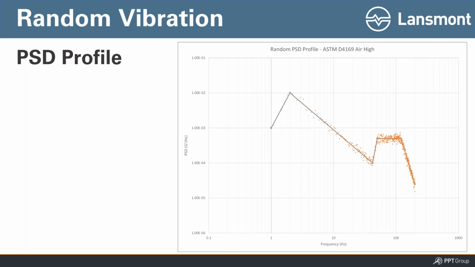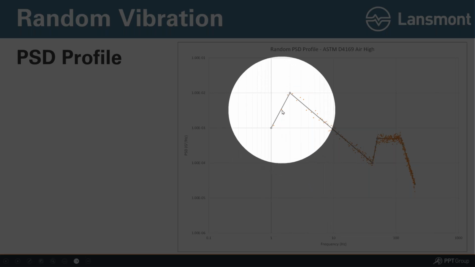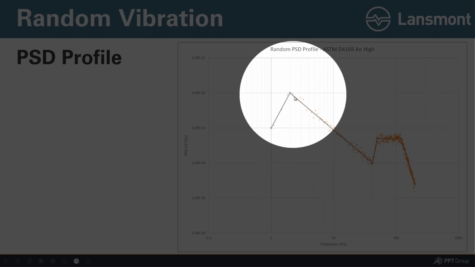What you're seeing here is real data from a controller, just exported data at any given time. Those are the 900 points along that curve as the controller is running. Those things change every couple seconds, or less than a couple seconds. At any given time, this is telling you what the vibration intensity is being controlled at that breakpoint. This is what's being controlled at that breakpoint, that one, that one, that one.